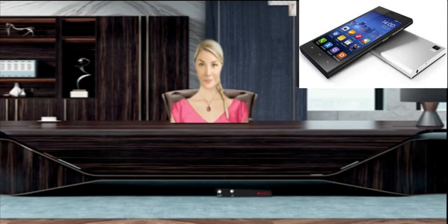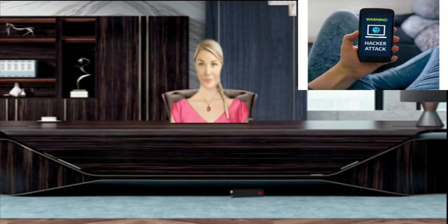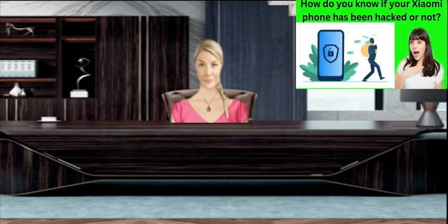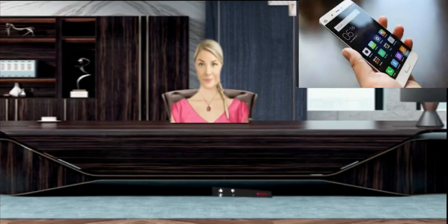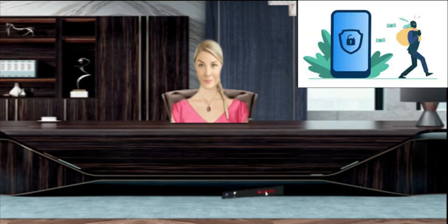But some apps such as remote monitoring apps can remain hidden even by searching in the app drawer or running a virus scan. There are already many apps to spy on Xiaomi mobile phones, so you can go for these apps to ensure your safety. On the other hand, these applications are used to monitor employees and children. Xiaomi phones come preloaded with many unnecessary apps that run in the background. These consume battery and slow down Xiaomi devices. It is best to remove bloatware if you are not going to use it.